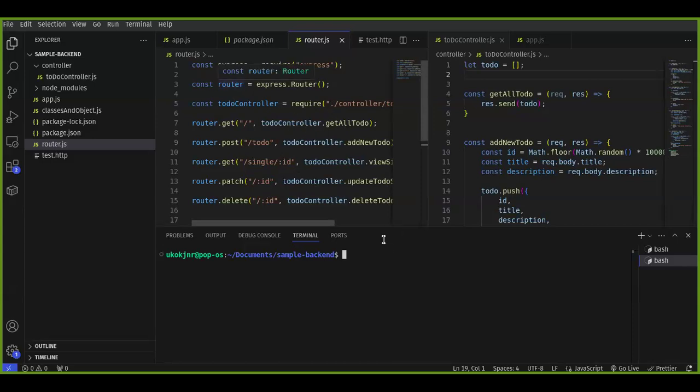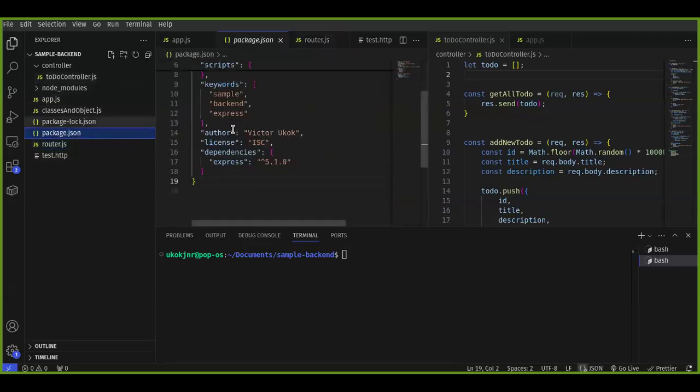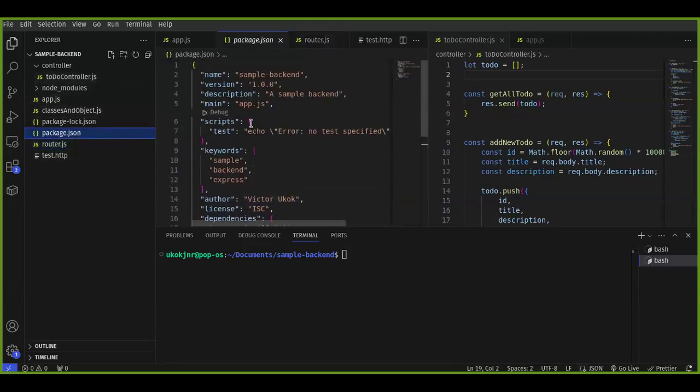Also, if you don't want to always be executing your app.js, so now you know that if you want to execute this code, you write node app.js to start up the server. But you can write a script to start up your server. You see this place you have scripts.